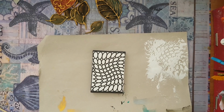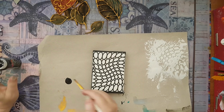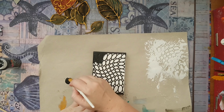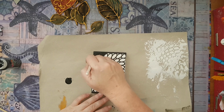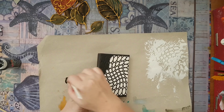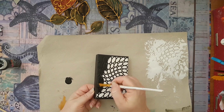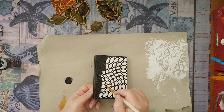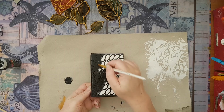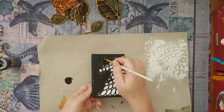I'm back. This is dry, and now I'm going to cover it with black paint, and you can also use gesso, because I know that I want to do the same thing I've done on the leaves and pick all the details with gold. That's why I'm now going in with black all over. Otherwise you can put white gesso and do whatever colors you want. You can also use black gesso if you have it. So sky's the limit. You can do whatever you fancy.